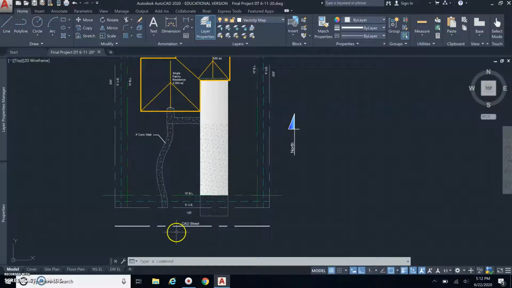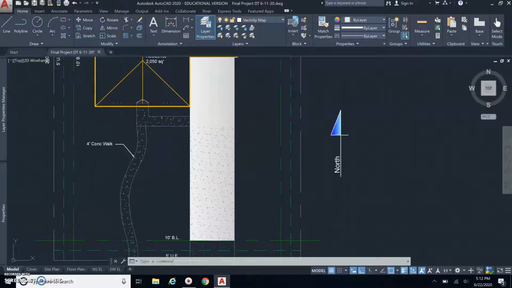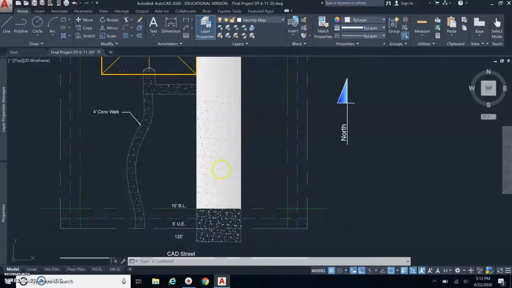This is part two. So what we're going to look at in part two is the hatching. What I did is experiment a little bit on this hatching to give you an idea of what to do. And this draw order that I'm going to talk about, we'll talk about more tomorrow. You can see over in the walkway, I just did a regular hatch. On the drive area, I did a hatch, as you can see down towards the bottom. But on the second and third part, I went ahead and put a gradient in there.